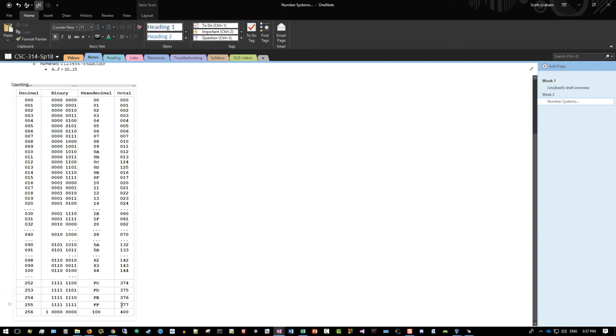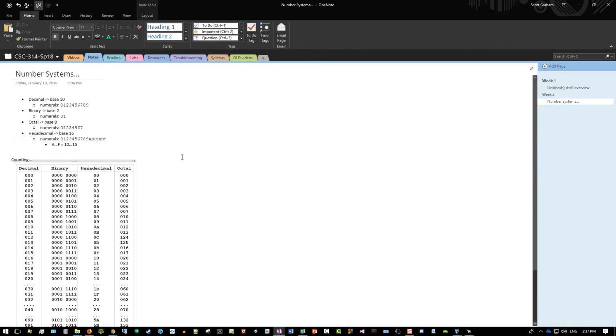But you will see a lot of software that will still show you things in octal and use octal, so you should know what octal is and be able to interpret octal as well as hexadecimal. So that is decimal, binary, hexadecimal, and octal, kind of in a nutshell, at least from the point of view of counting.